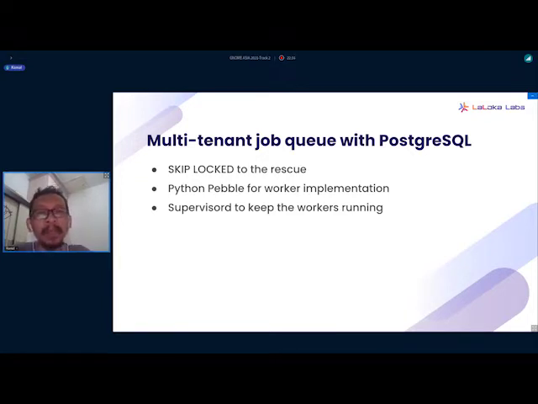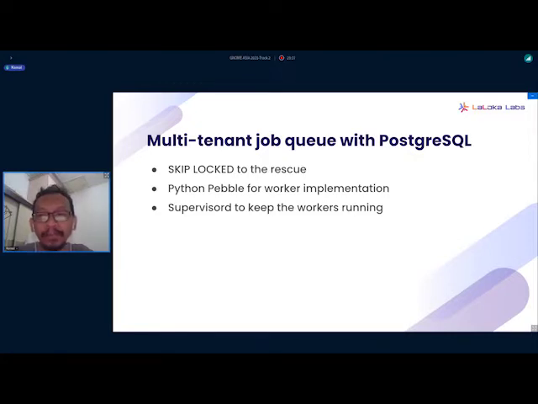In our case, we just use the polling method, which means we have a loop that keeps checking the database all the time, looking for the next job. We implement that in Python, using a library called Pebble, which is a library on top of the multiprocessing module that allows us to run Python functions concurrently.